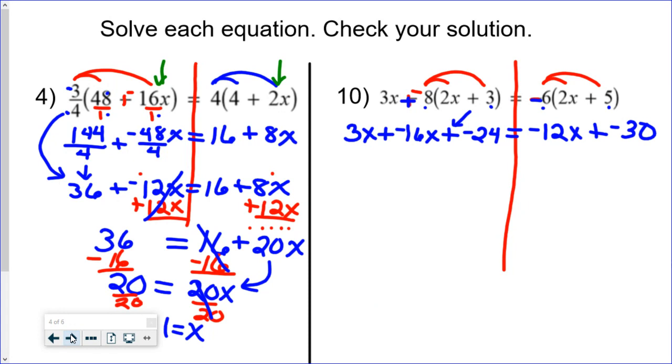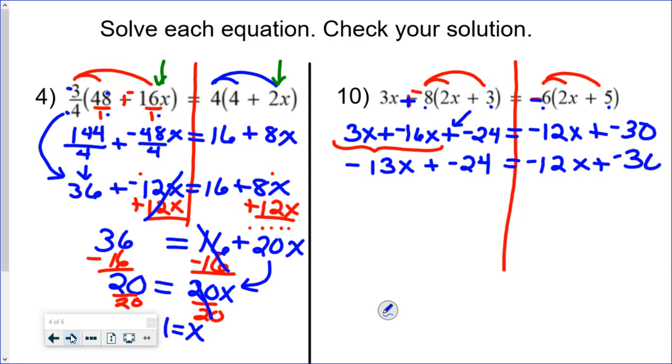Wow. Okay, now look, the left side of the equal sign, we can combine some like terms. So that gives me negative 13x. I'm not going to do any plusing or minusing because they're on the same side of the equal sign. So I'm just going to combine like terms. Okay, now I look for the smaller x. What's smaller? Negative 13 or negative 12, which would be further to the left on a number line, negative 13. So I'm adding 13x. Always start with your x's if you need to, if you have to combine x's.